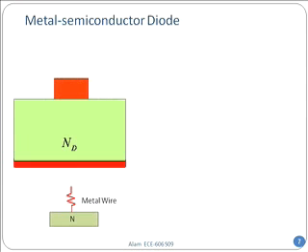Now, metal semiconductor diode is actually a very simple diode, one of the oldest diodes that people know about. One side is this green semiconductor. It could be N or P doped, but in this case, let's say this is N doped because Nd is the donor. And the red are the metal contacts. Now, many times historically, people didn't put a metal down, but rather if you take any wire and then touch it on a semiconductor, then that becomes a metal semiconductor diode.